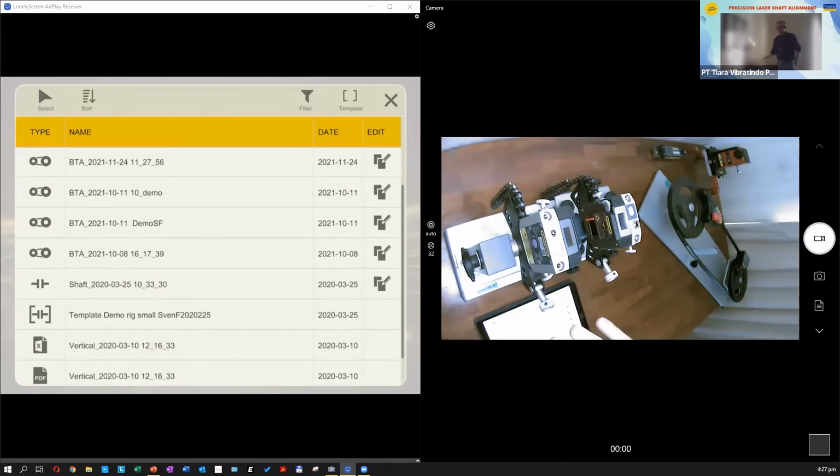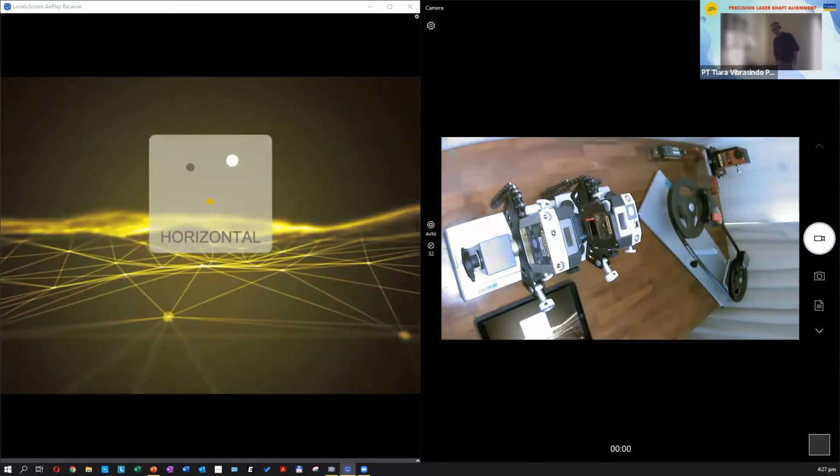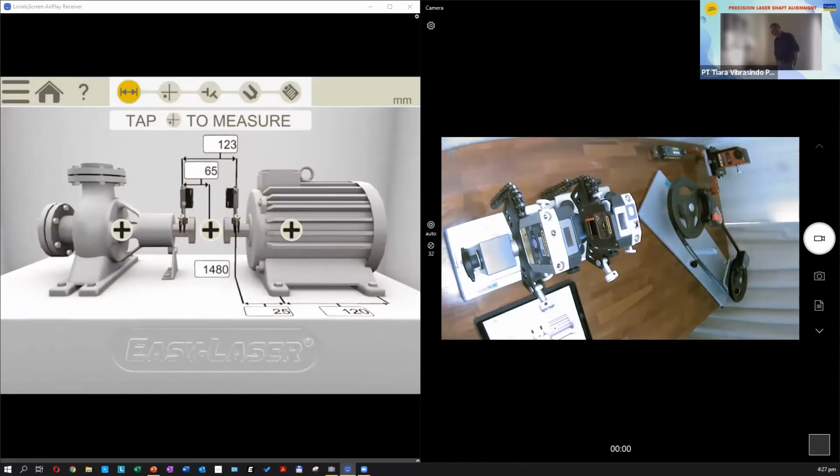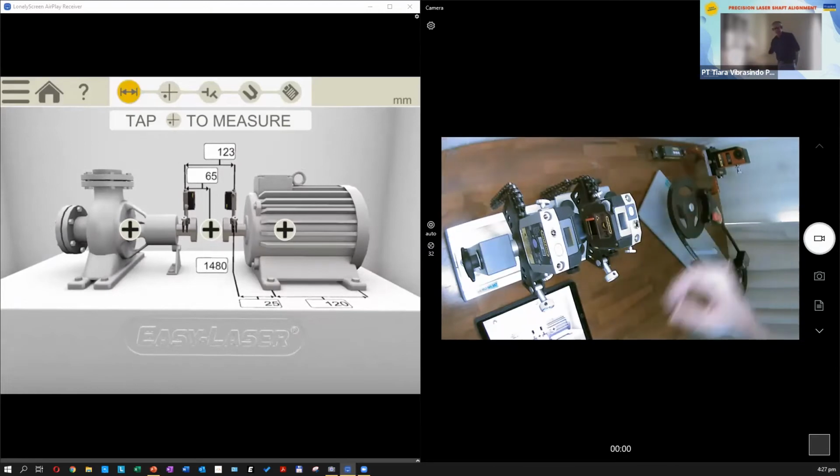So I created a template that already contains the measurements of this machine between left and right, where the feet of the machine are, etc. So I open just this template and start to create a new measurement. Here we now have a combination of motor and pump. Of course, that refers to this demonstration.